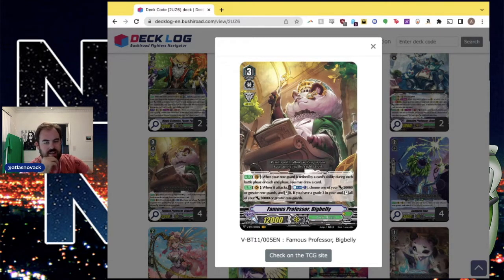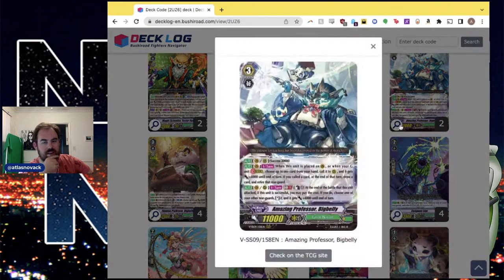The other effect is you can stand something with 20k or greater when it attacks. You're only going to use this once per game. Honestly, it's fine. It's not really a huge deal. The big part is just leveraging that first ability to draw a bunch of cards. Everything you kill in Great Nature can now become a draw. It's like everything has life insurance all the time. It's just so good.